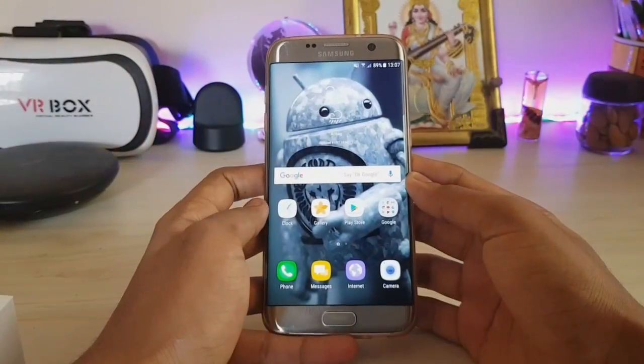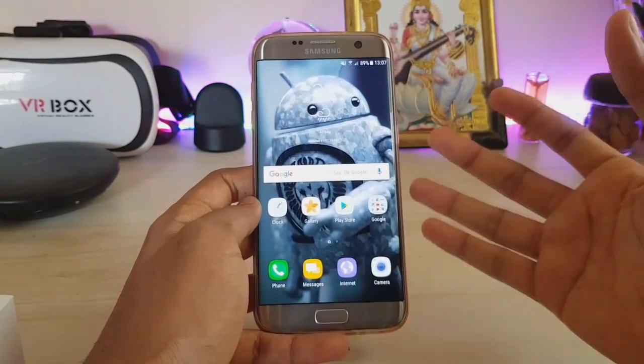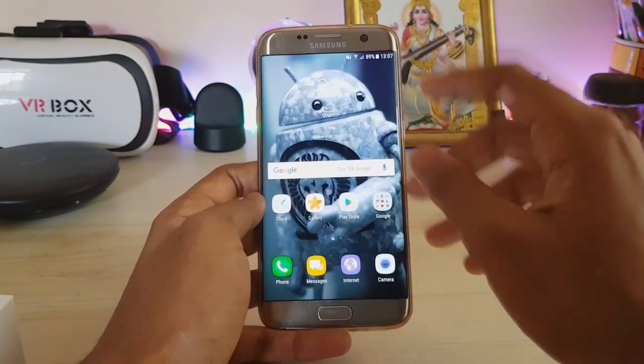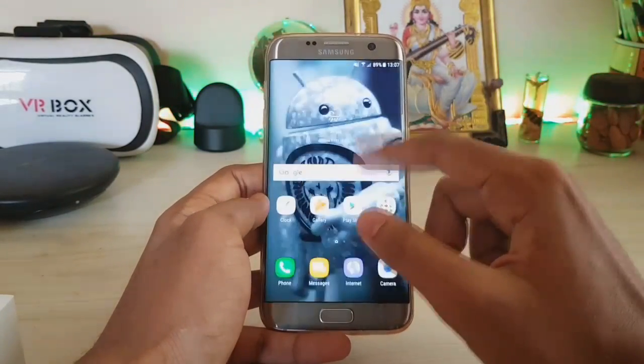So, in this week's trick, I'm just going to show you how you can get the Ultra Data Saving from the J7 Max onto any kind of Galaxy device: A5, A7, S7, S8. It must be running Nougat. As you can see, I have a Galaxy S7 Edge running Nougat over here.